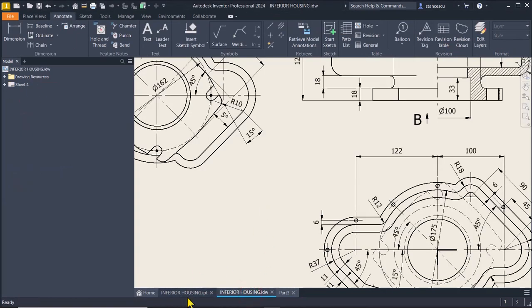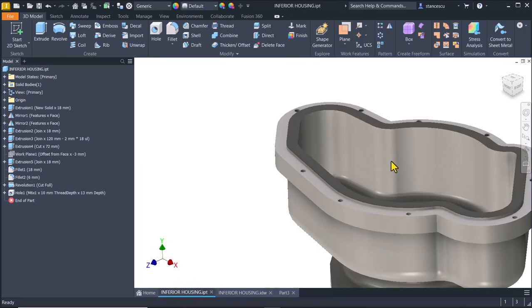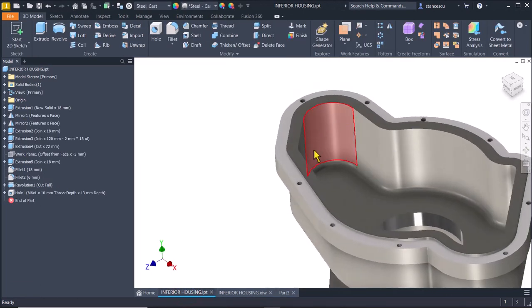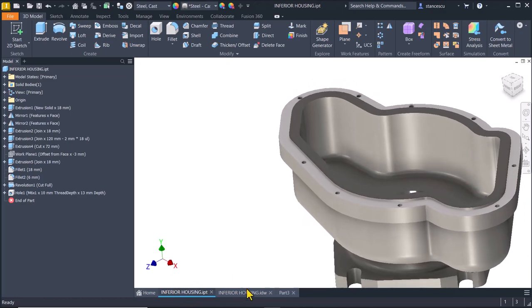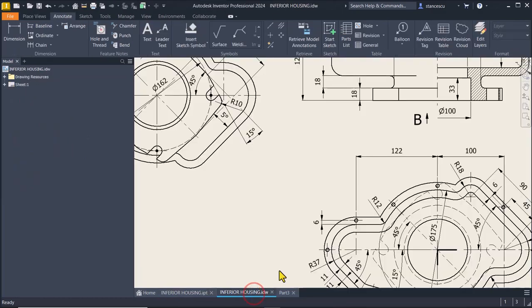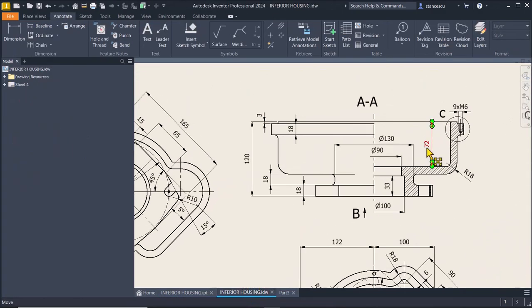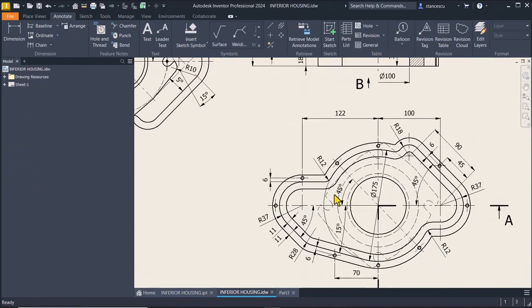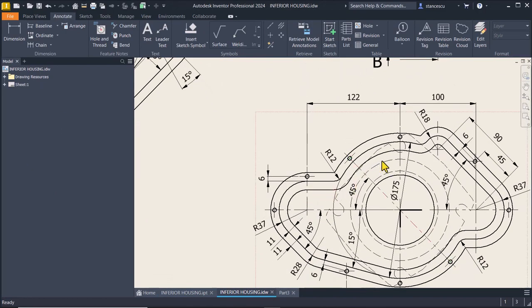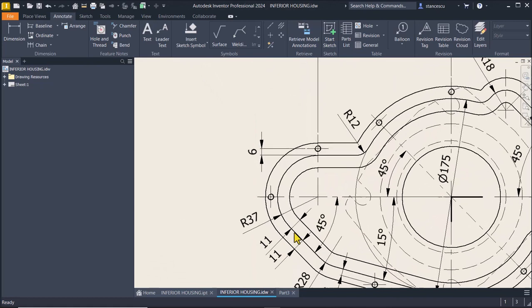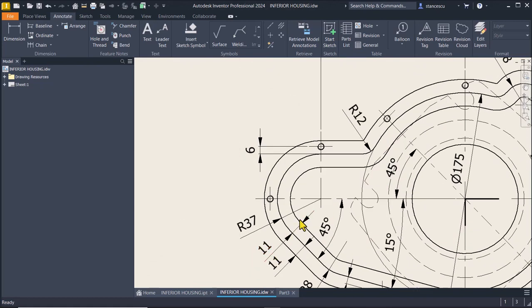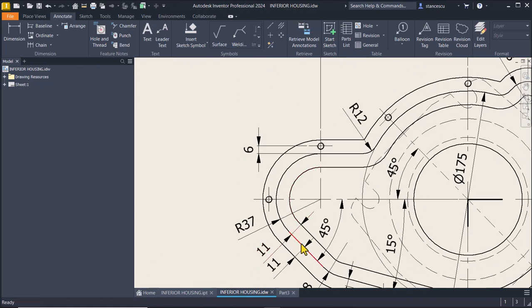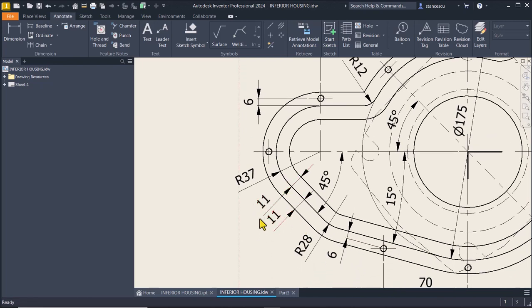Now we see here this void. Dimensions 72, but on this contour, which is placed at 11 millimeters from the basic contour. The other external offset is also 11.